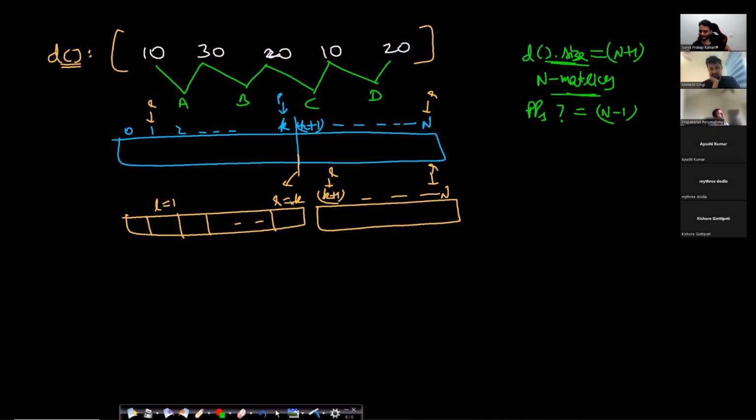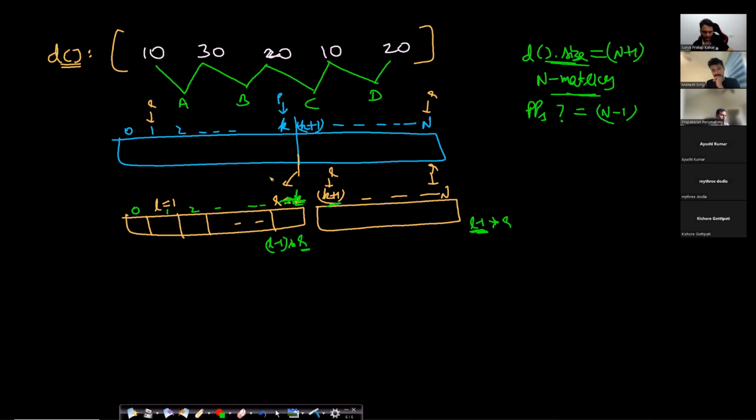Are you guys good? 0, 1, 2, and so on till K. So this R value is pointing to K. On the right side, the L is K plus 1 and the R is N. So there is a common point K. R is K, so its dimension is L minus 1 cross R. This L minus 1 and this R are actually the same, right? And how can you access L minus 1? Because the array is not changing, the array is same. So it is not like I'm going out of bounds. Are we clear here? So I'll go to the next step.